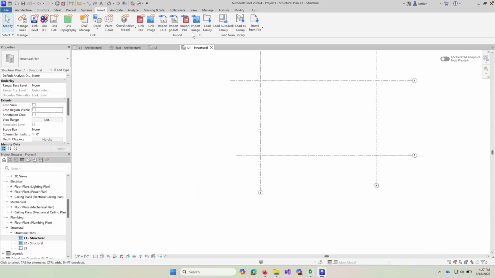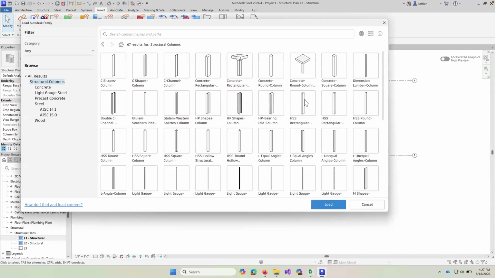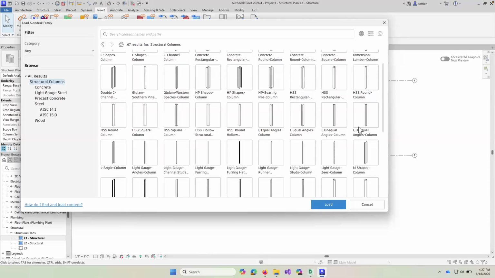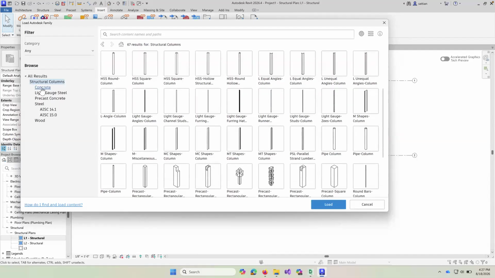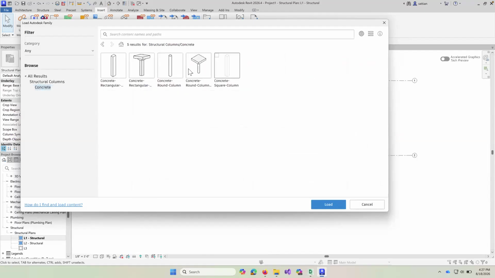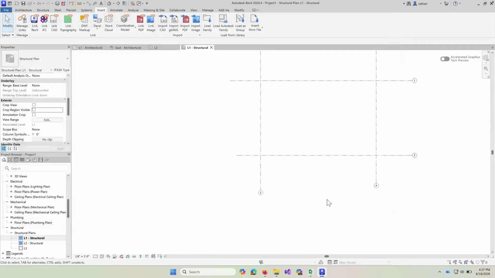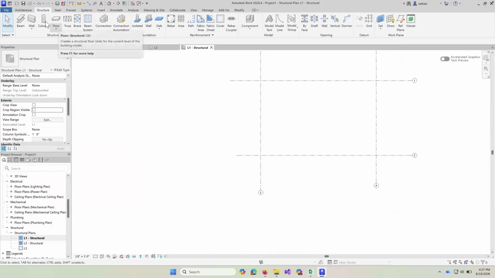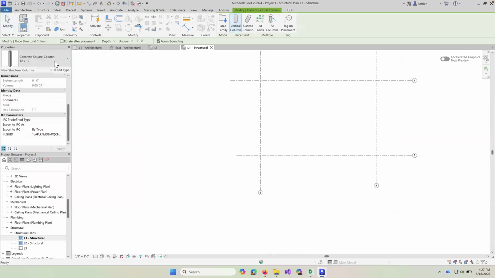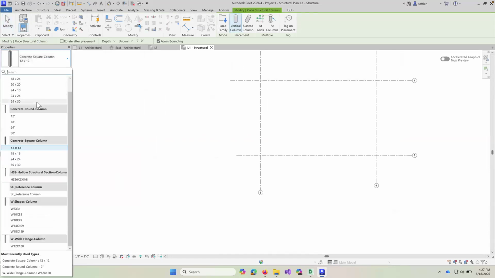And then if you want to also load something else, load Autodesk Family, then scroll to, let's see, circular concrete column. Oh, we have to select concrete, and then it gives us the options. And there's my concrete round column. And then let's also, while I'm here, hold my control key, select concrete square column as well, and we'll hit load both of them. So once your columns are loaded, select structure, column, and then let's say I want to choose a round column 30-inch in diameter.